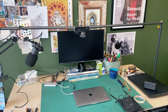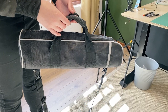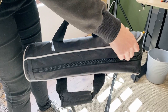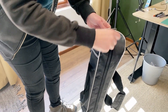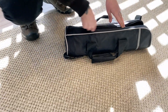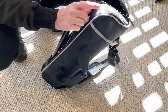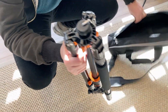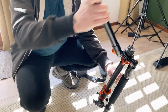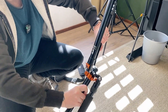Now I'll show you how I film on location — I'm just going to switch cameras. So this is what I use for sketching on location. I found this online on Takealot, but you can get it on Amazon as well — I'll find a link for you. It's basically a tripod that allows you to film overhead. It has a horizontal arm.